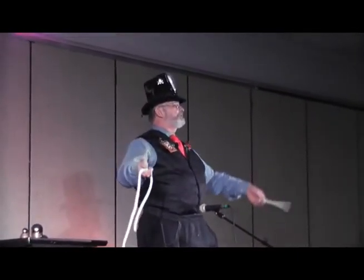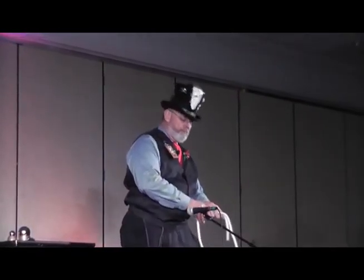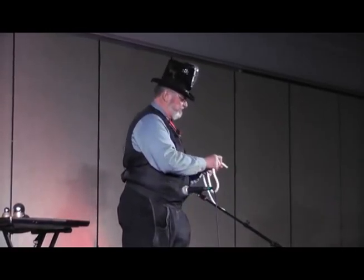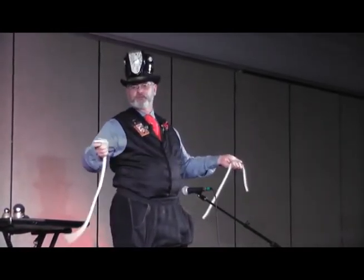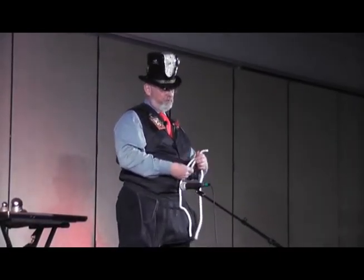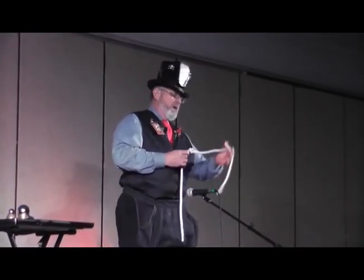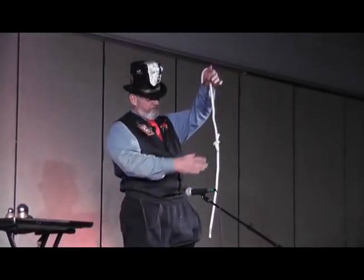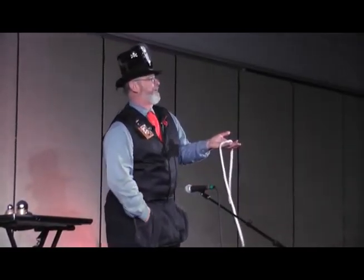In my hands, I have two bits of rope. One is too short, so here's how we cope. We'll put the ends together like this and like this. And then we'll just pull the rope through the fist so that now you can see they're of equal length. And to give what you're seeing even more strength, we're going to tie them together. Here's the knot — two ropes tied together is what we've got. But now that knot is unsightly, so we'll just put that away.